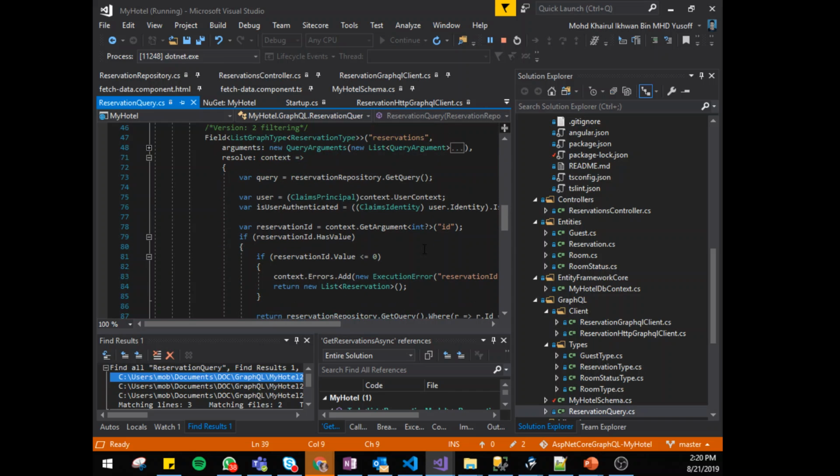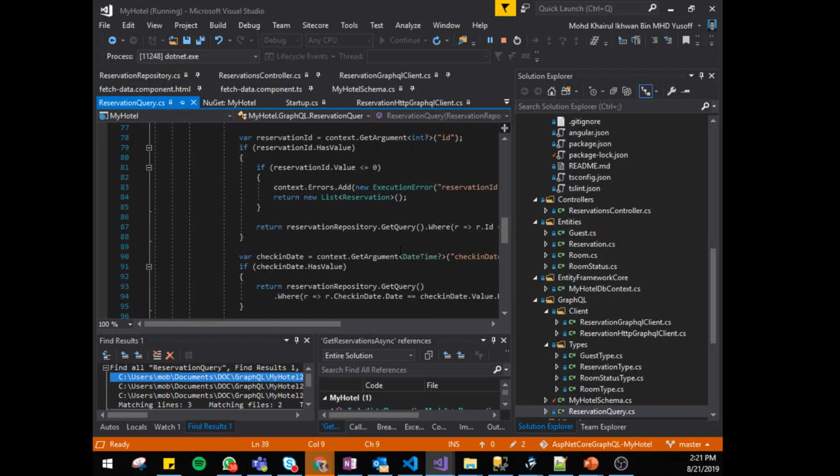When resolving the query, actually it's taking all the query string, and then it will do some validations in the resolver. I think it's in this one. So for this particular demo, it's using Entity Framework just for the sake of a fast setup. So here you can see after receiving the context, which is the get query, receive the query. Here you would define all those required things that you want to check. So it's basically the same as REST API as well. So that's why, as mentioned just now, GraphQL can sit on top of REST API.